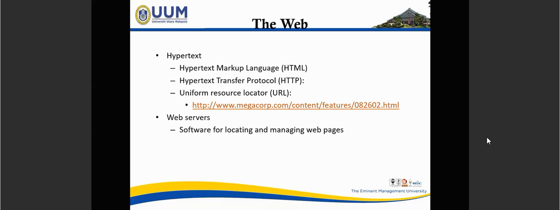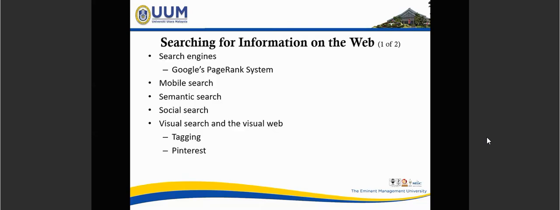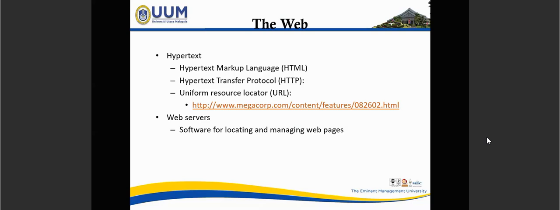So each web page is developed by hypertext markup language, HTML, to build a web. How do we design our web page like that? How do we give an address for our web page? URL. What is the web server? Web server means we cannot publish our page unless we register under one web server. So anyone who would like to log into our page has to go through the web server. Cannot go direct to that page. That page should be kept in that web server, based on a protocol. Other visitors can visit through a web server to arrange or to record that page. So the web server is software for locating and managing the web pages. That is the mission or the purpose of the web server.